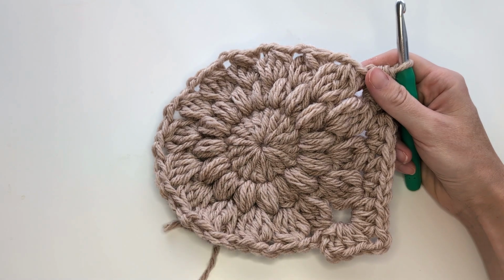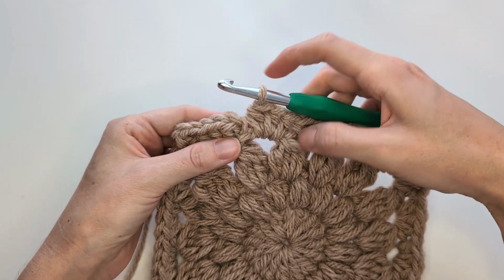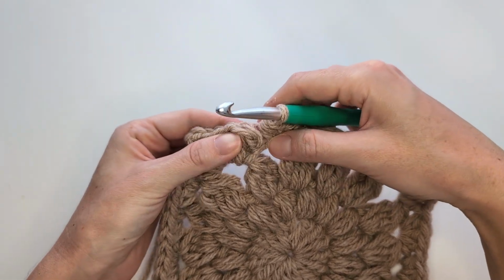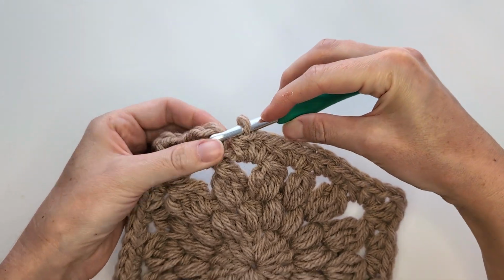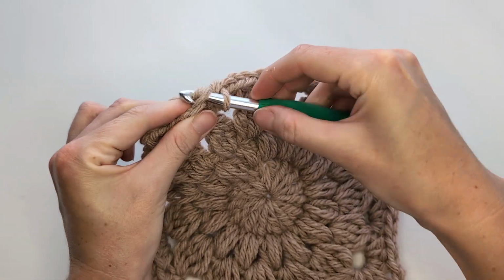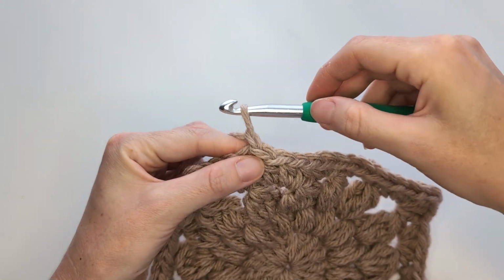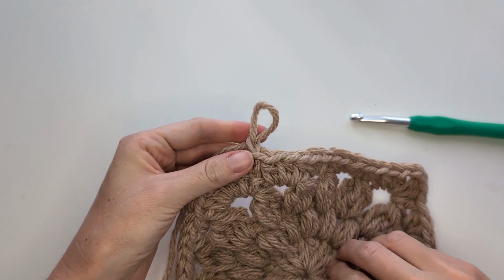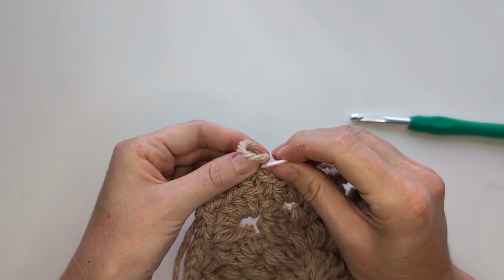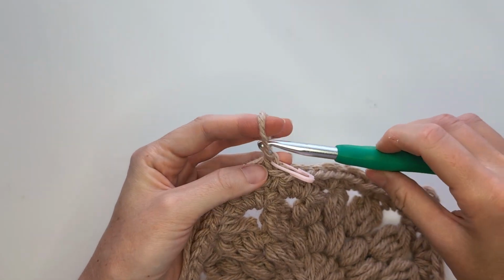All right, so I just finished working my last half double crochet, and so now all we need to do is just slip stitch it to our chain 2. Okay, so our second chain, go ahead and make a slip stitch. All right, and then we're going to chain 1 and go ahead and grab your stitch marker and place your stitch marker within that chain 1. Okay, and so now we're ready for our last row.